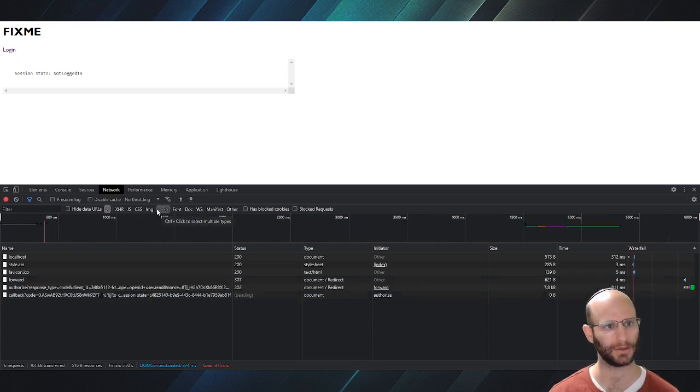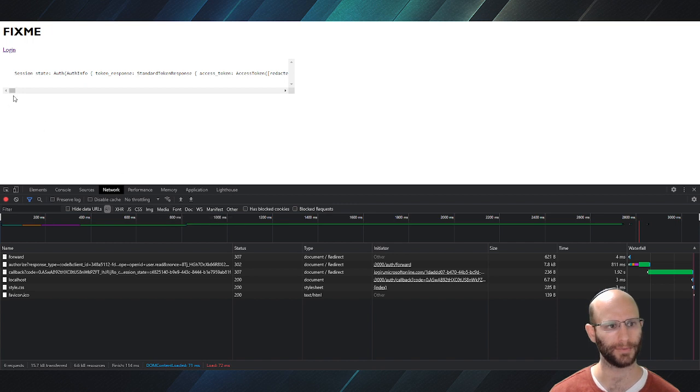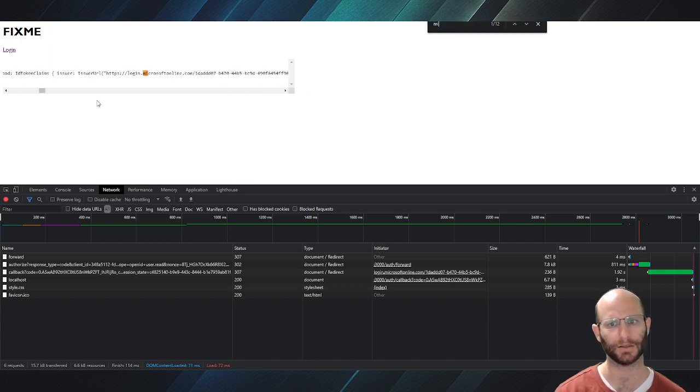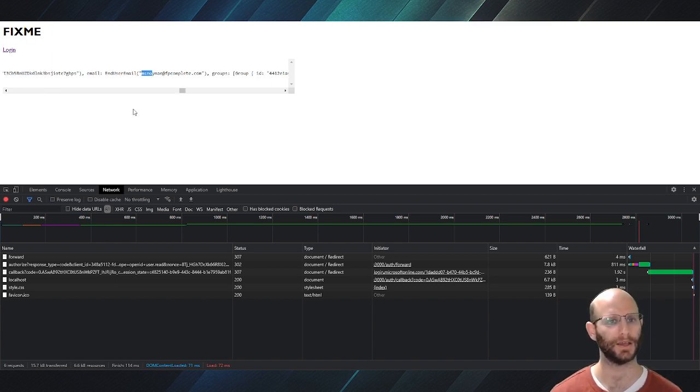All right, session state not logged in. I do login. And I'm logged in. Yes, it works. And we're going to see that I am, in fact, let's be sure. Change the CSS so I can actually read this thing. There we go. Code 360 is our product that I'm playing around with, and it's also one of the groups that I'm playing around with. Yeah, I'm in lots of groups because that's who I am. Oh, it doesn't actually have my email address? Oh, that's right. It's that email address as opposed to my identifier.